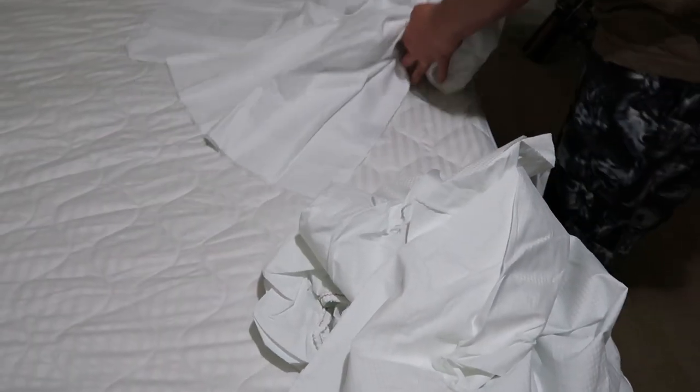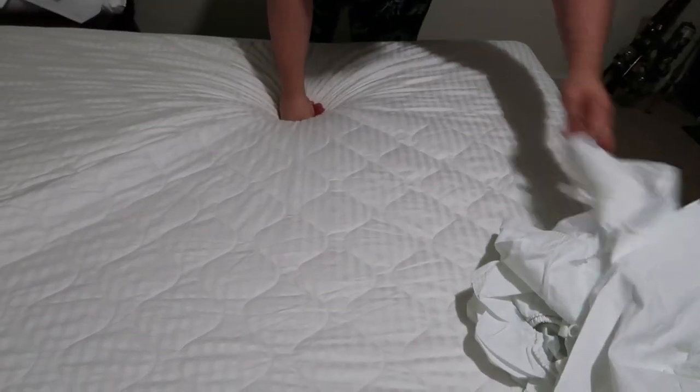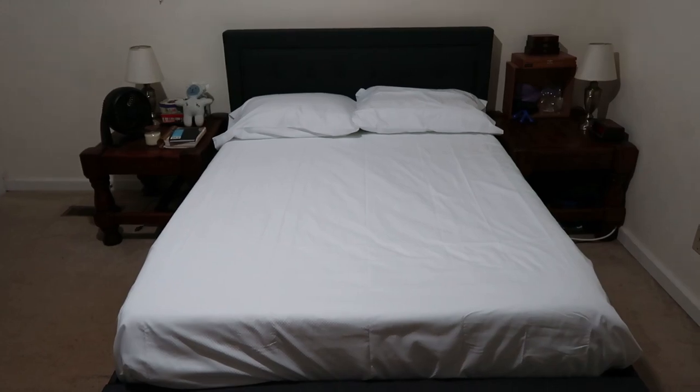So we've got our mattress protector on. Quilted mattress protector. I love that it's quilted. And here are the sheets. This is so comfy. I didn't have to put my knee on the mattress to get in the bed. I just was able to get in the bed. What? I'm short.